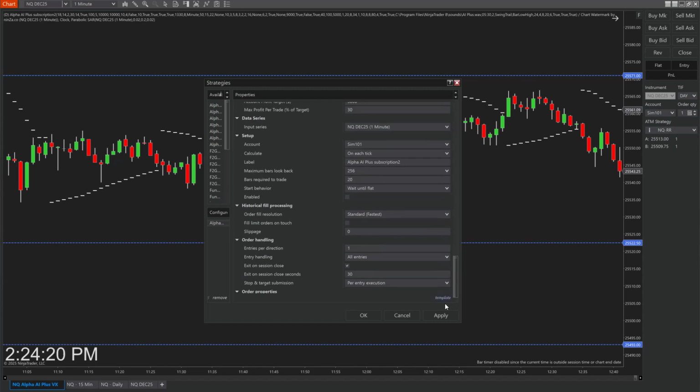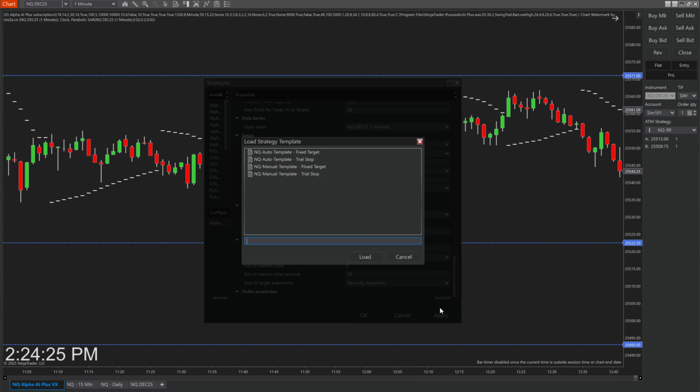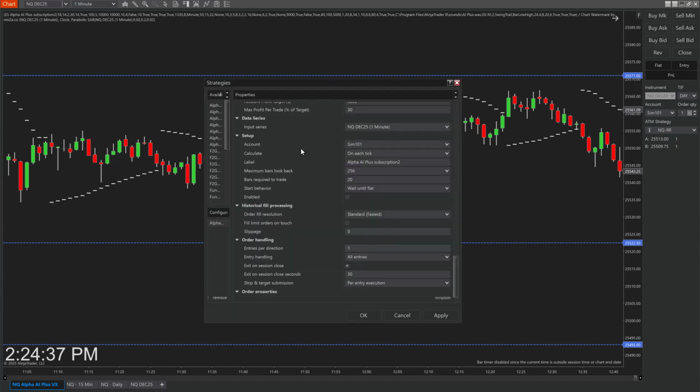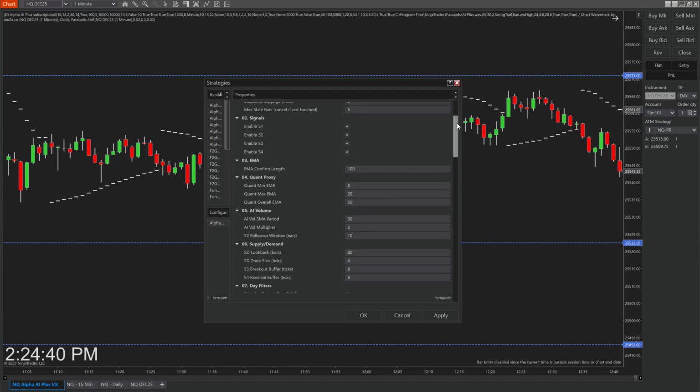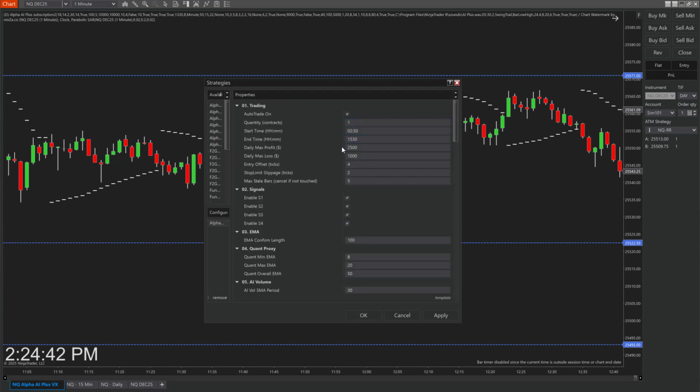And also, we provide you a template that does that for you. So we have here 4 templates. We have 2 templates for manual trades and 2 templates for auto trades. The main one we use for auto trade is the fixed target auto trade, NQ. So if you use this template, it's trading from 2:30 a.m. Central Time. I'm Pacific Time, man. So which means it is 5:30 a.m. Central, Eastern, sorry. So this bot takes trades 1 hour before the market open.